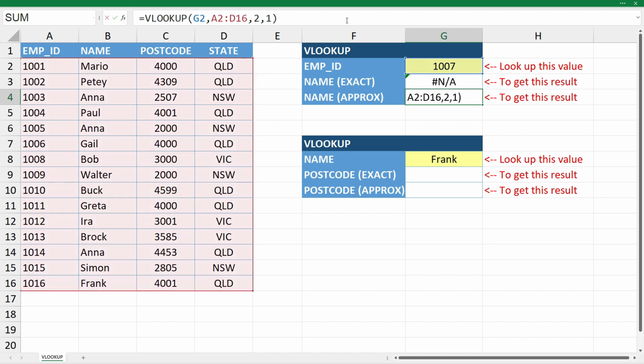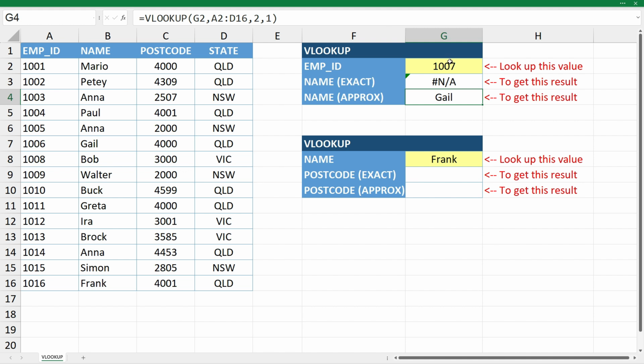So if I click into the formula there, you can see that we're looking up that table. We're looking down column A, which is column 1 in this table of data, and we're looking for 1007 and we can't find it. But it has picked out the name Gale, which corresponds to 1006. So what happens when you do an approximate match is if it can't find it, it just goes back to find the next highest value before that. So 1006 is the next highest value that comes before 1007.